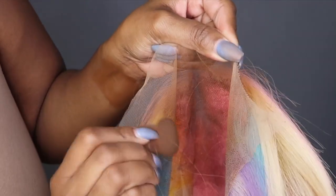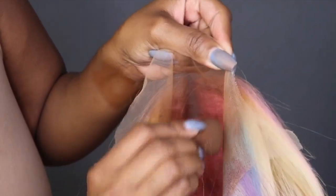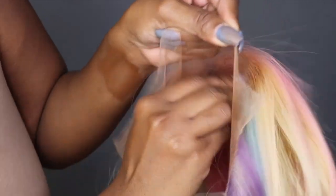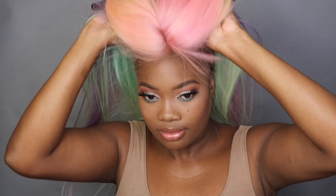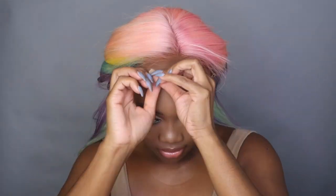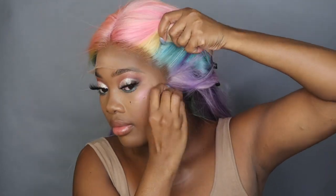So all I do is just rub the makeup blender on the lace, pretty easy. I don't let it cake up. I just lightly blend it on the lace itself. And now it's darker. You're gonna see how much better it looks like that. And now we're ready to do the install.